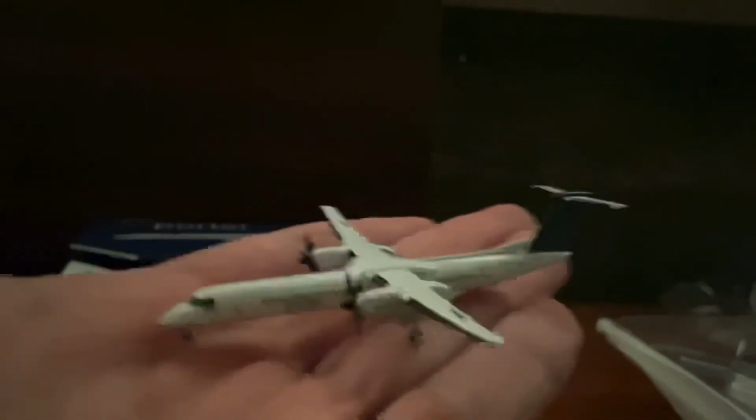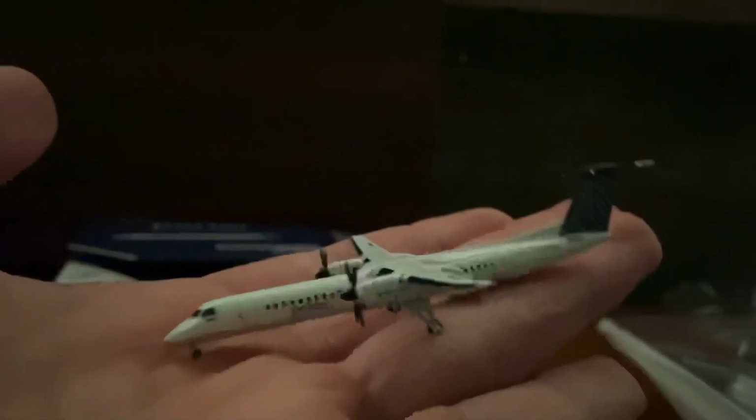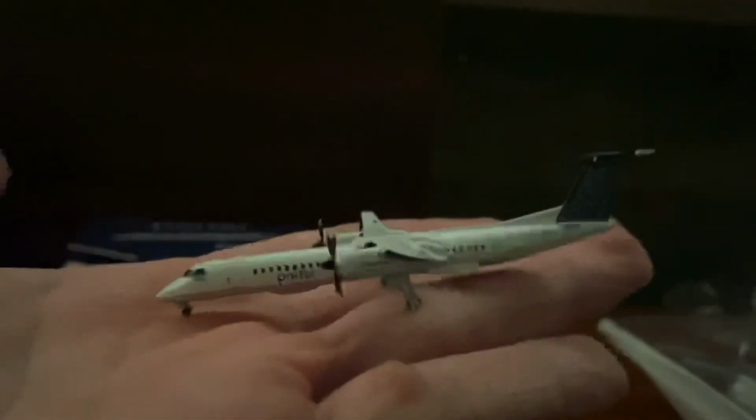Now, I might use this in my airport updates after I find a wheel gear for this. I might just use one off the WestJet Saab 340s, because I have so many of them. But yeah, this plane is pretty good. I'm glad I was able to get my hands on one, because these things are pretty rare.